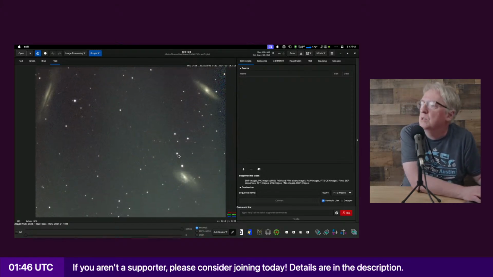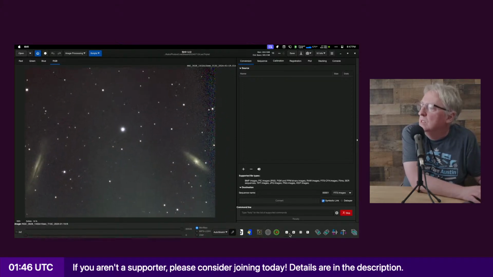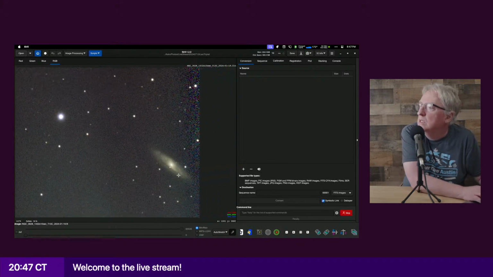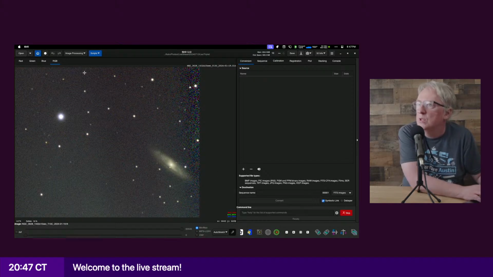This is the exact same one, the non-drizzled one, of Leo's triplet. And I was looking at this specific galaxy to see the level of detail. And like I say, it was only stacked, no further processing. I'm just doing an auto stretch.